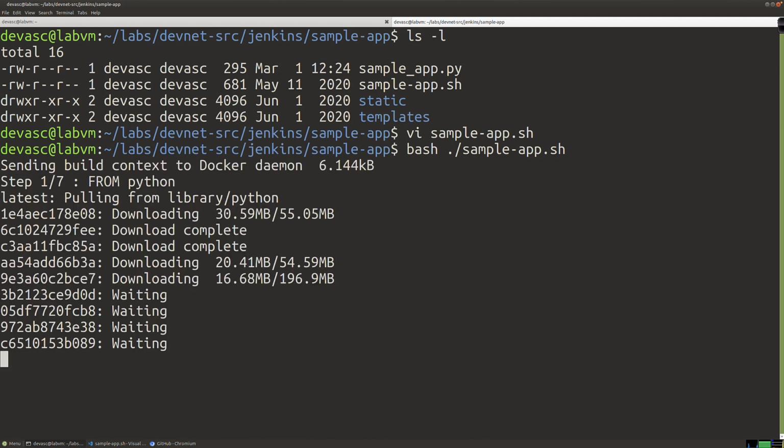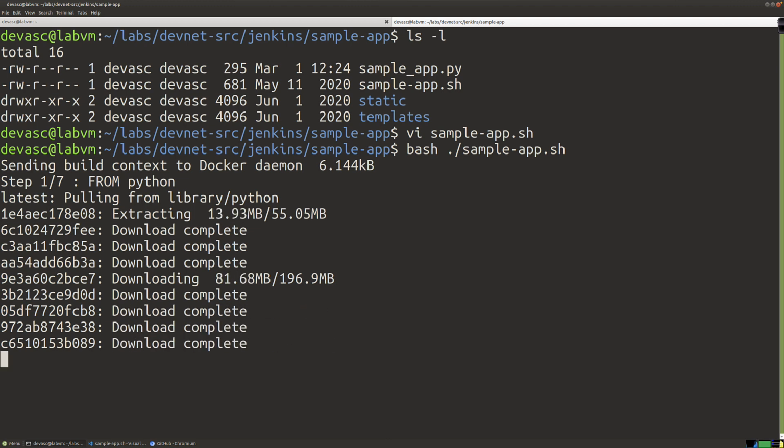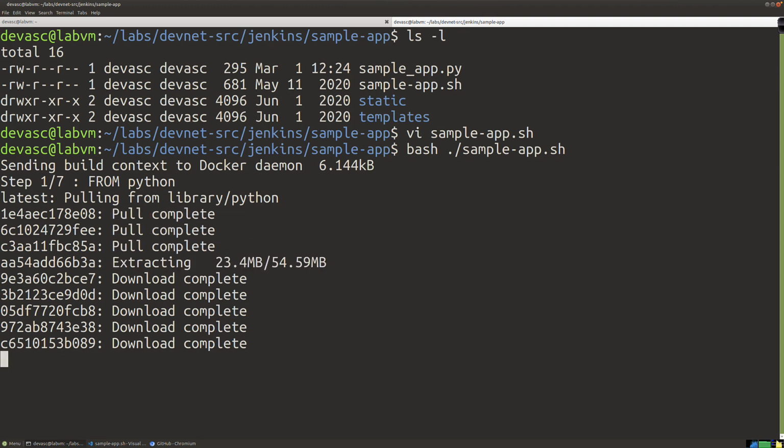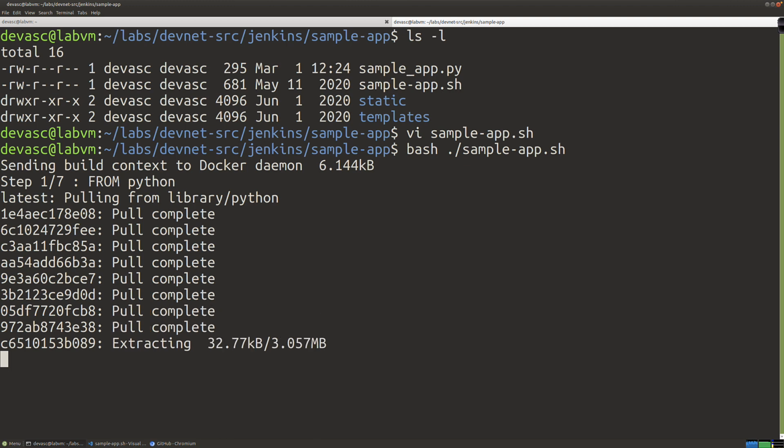I hit enter, and it's going to pull down our Python image as part of step 1. And remember, the 7 steps are all of those steps that we echoed into the Docker file. And if you remember from our previous work with the Docker containers, when we executed the build, it's downloading this image.